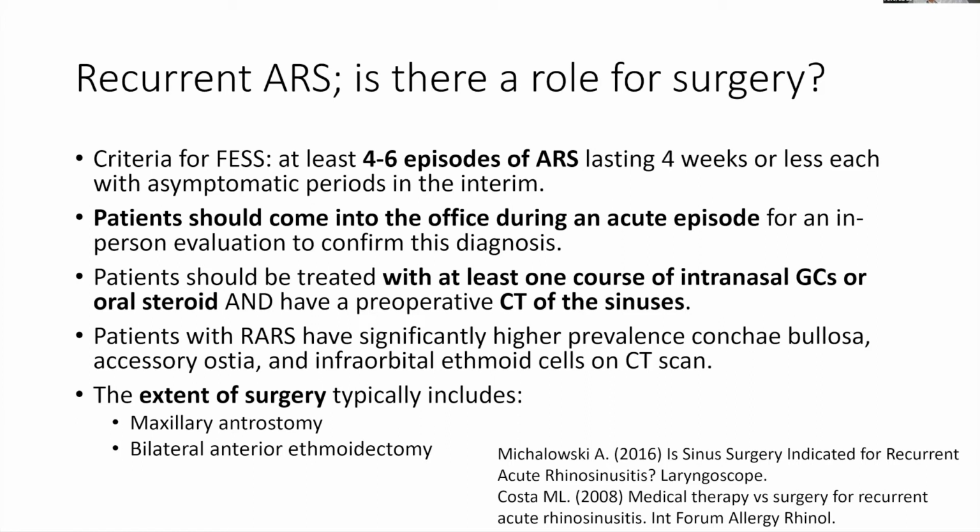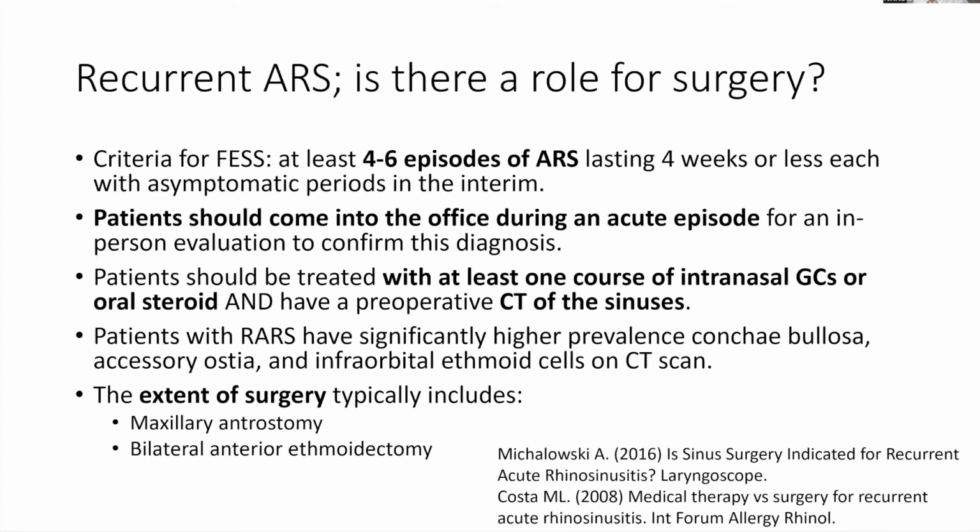What I would like to mention, and is not on this slide, is that we should always investigate whether the patient has coexistent allergies, because patients with allergies are prone to more frequent infections than the general population. Especially, for example, dust allergy, which can cause problems all year round. So investigation of allergies is also very important.